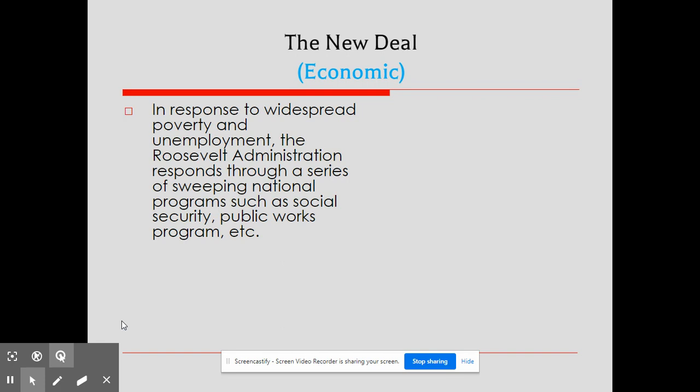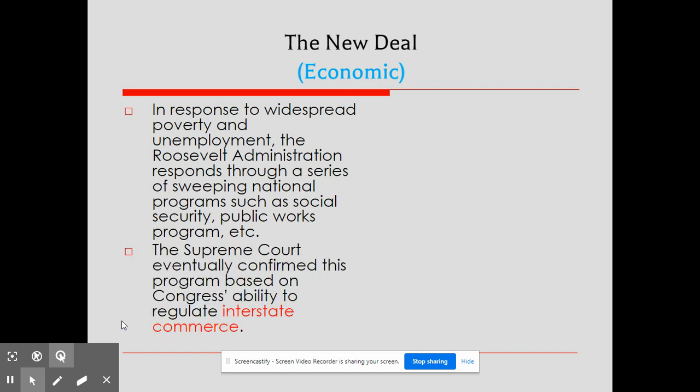Okay. Now we're going to look at the economic side of federalism and talk about the Great Depression and the New Deal and how this plays into our understanding of American history. So you guys, obviously, this is something you studied in depth, I'm sure, last year. The main way that President Roosevelt decides he's going to try to solve the Great Depression is through creating a very active federal government, one that is going to be creating programs all across the country in hopes of getting people back to work.